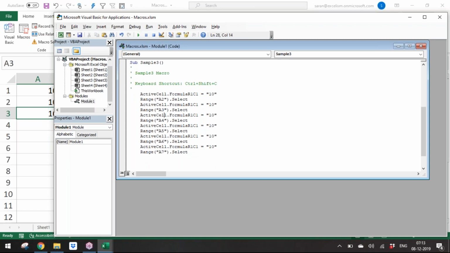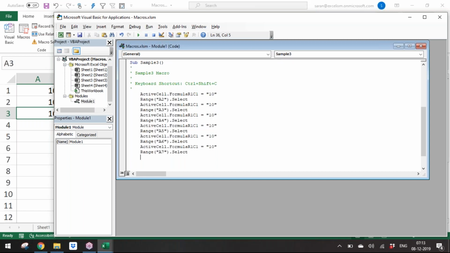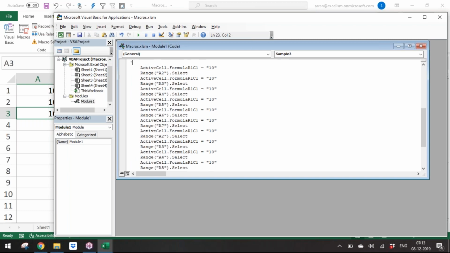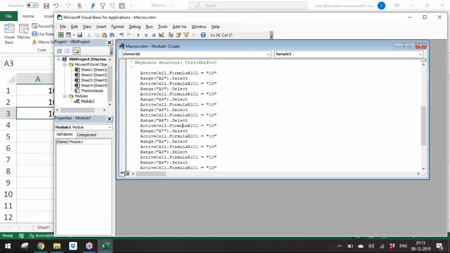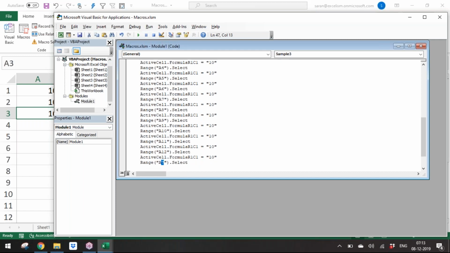For example, if I want to fill the same data for 100 cells, then I should keep the same thing one below the other 100 times. Check it out. A2, A3, A4, A5, A6, now I'm writing A7, A8, A9, A10, then A11, A12, A13.